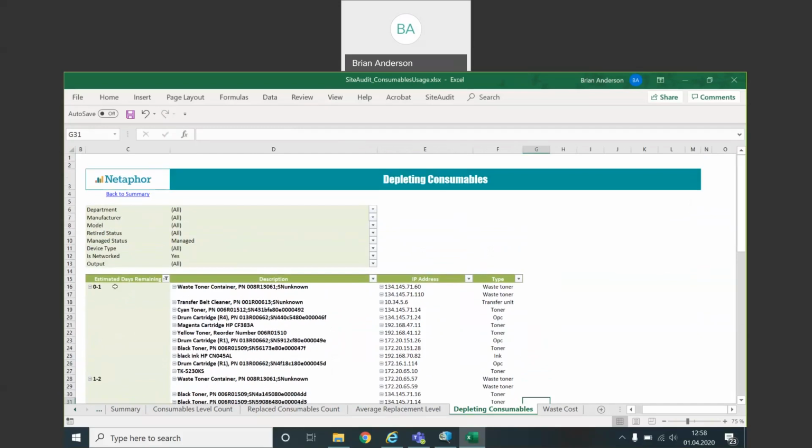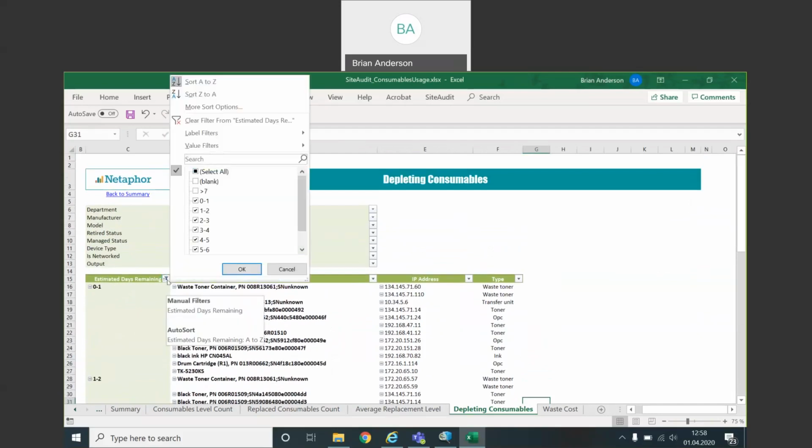So I could go over to this column here called estimated days remaining. And what I could do is select the number of days remaining, which is important for either ordering supplies or seeing what I need to have on hand in order to keep everything supplied. So let's pick what needs to be replaced in the next 3 days here.